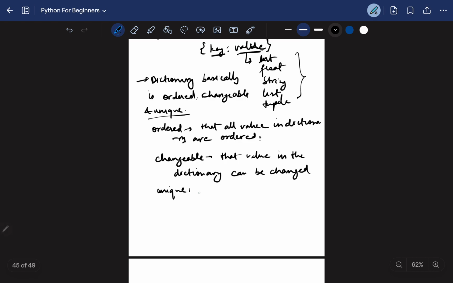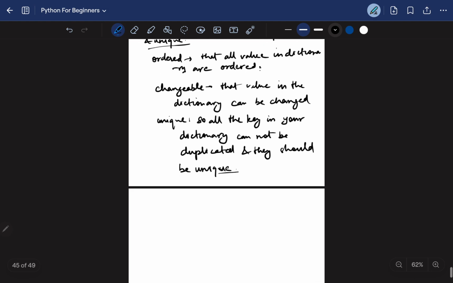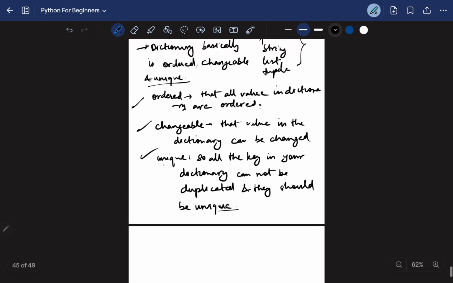Now coming to unique, it means that all the keys in your dictionary cannot be duplicated and they should be unique. So a dictionary is ordered, changeable, and unique.